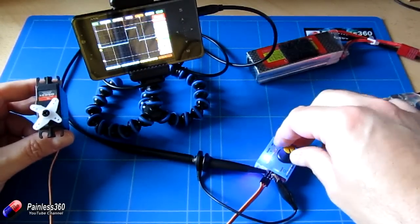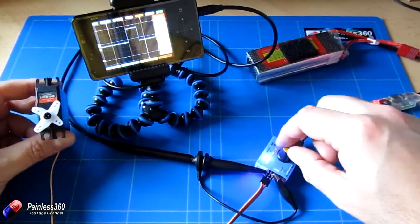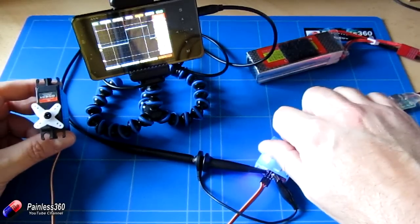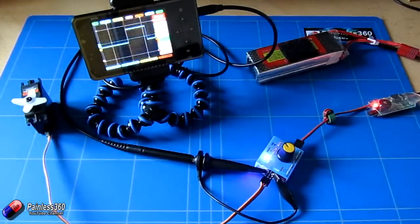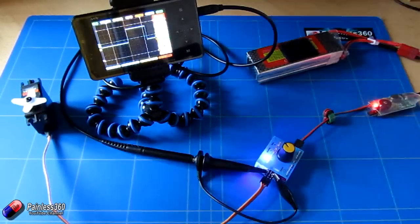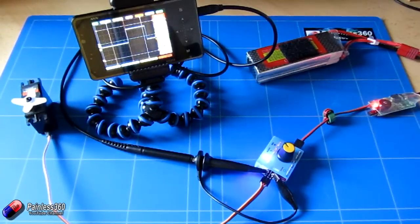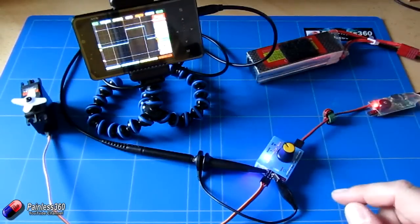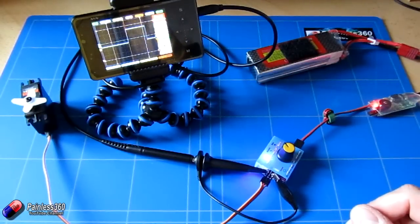Not only can we see the servo moving, but if I didn't have a servo or I was trying to trace signals within a remote control logic circuit, you can use an oscilloscope — and this is the only device that will let you do that. I actually stick it in a little holder designed for an iPhone because it fits nicely on the side of the desk, but the nice thing is it goes in its little pouch in my kit when I'm out helping people or troubleshooting. I don't have to worry about lugging a big couple-hundred-pounds worth of equipment — this little thing for 70 quid will do the majority of the job.